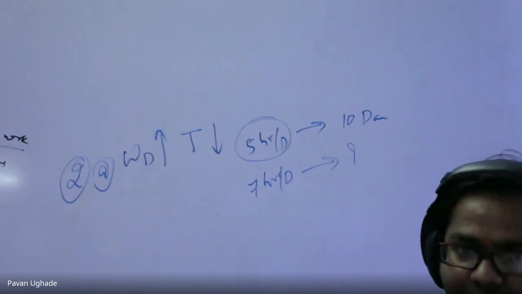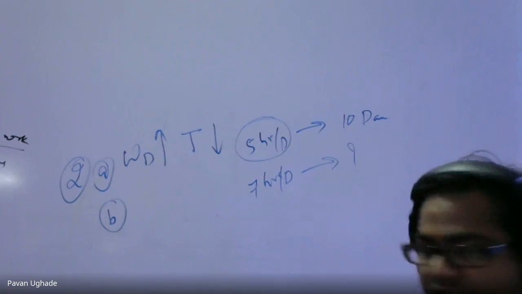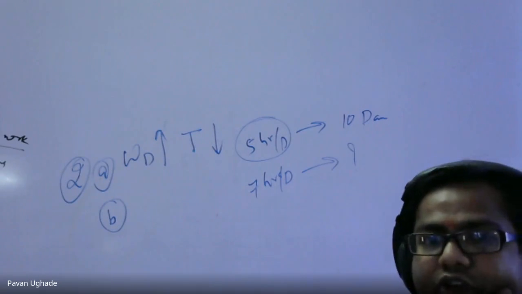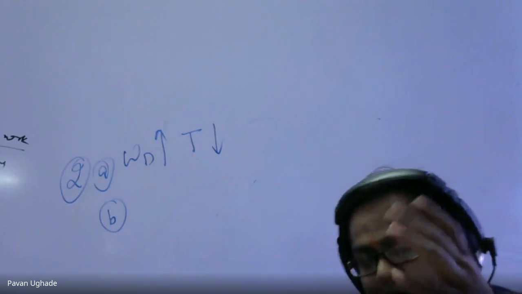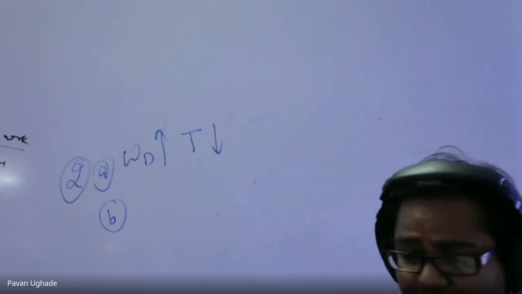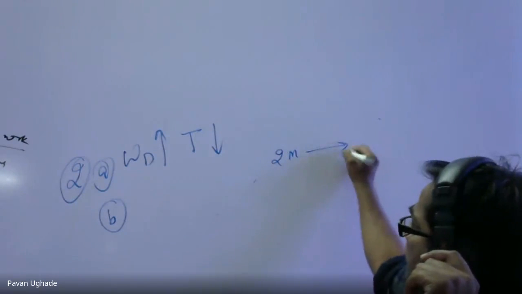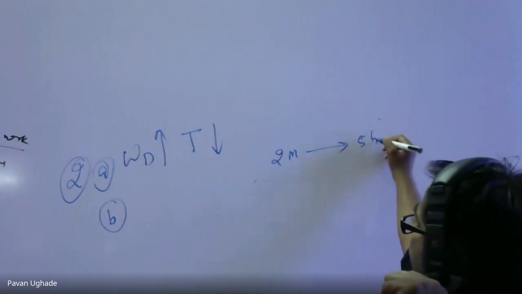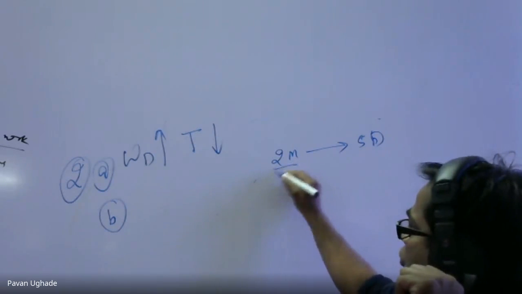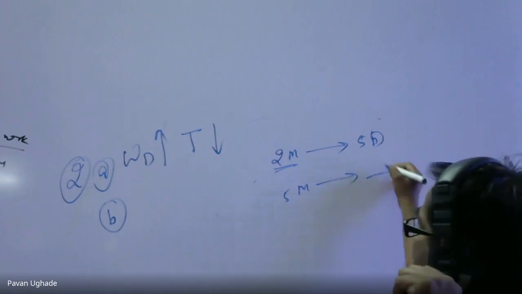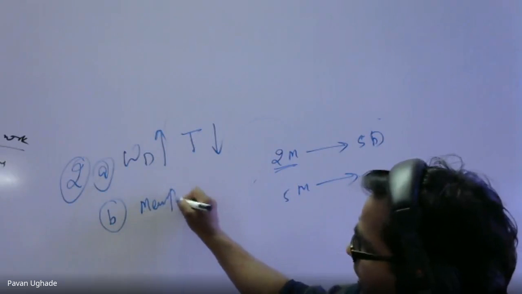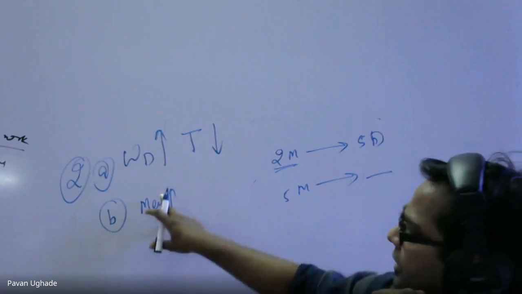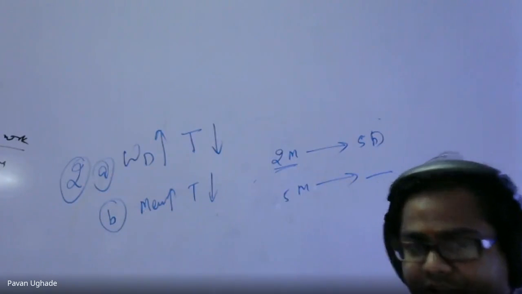Okay, the second type of question we'll be asking. Again, I'll relate with the same question. A carpenter wanted to build a chair. If two men do the same job to finish one chair, it will take 5 days. If instead of two men there are 5 men, will the job be finished in a lesser number of days or more number of days? Lesser number of days. So if the number of men or women, that's the resource I can say, gets increased, the time taken will decrease, right?